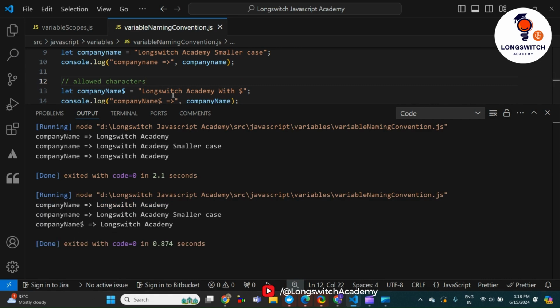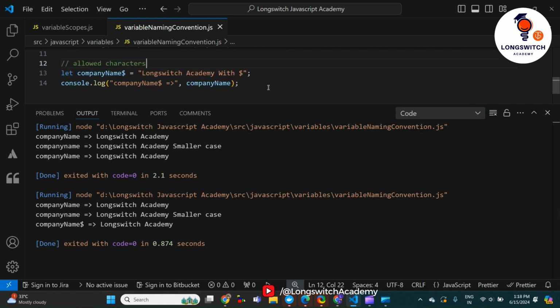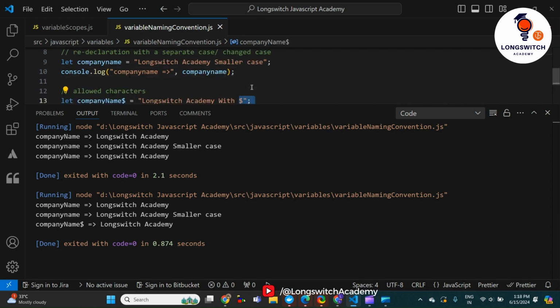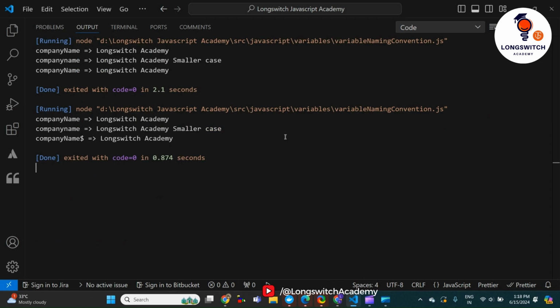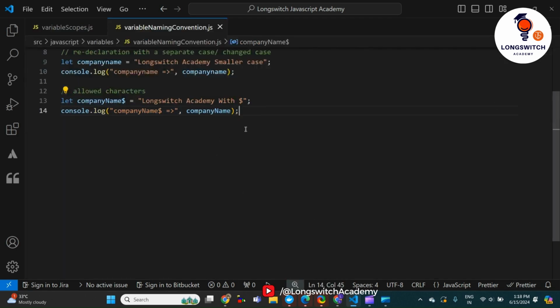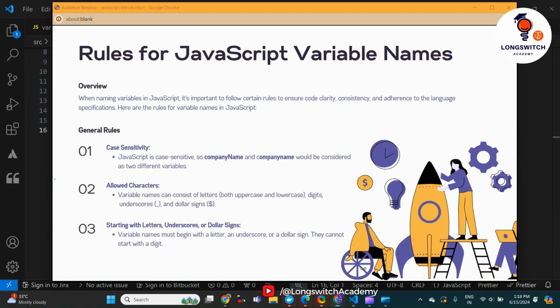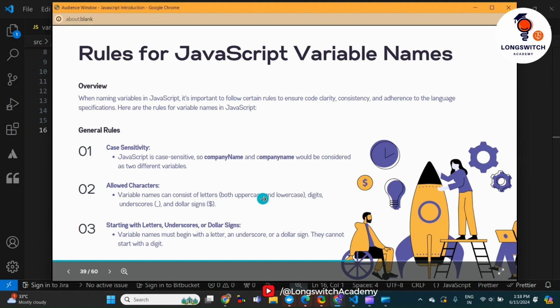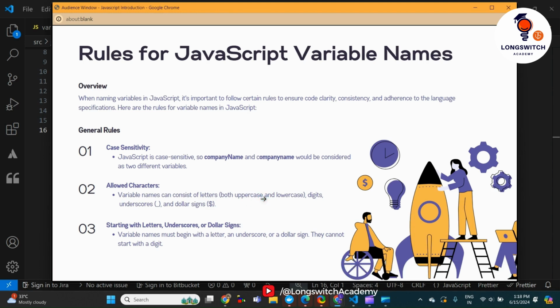Okay, you see, I'm able to specify a dollar in my company name, and that's perfectly fine because that is an allowed character. Similarly, as we noticed here, dollar is allowed, uppercase and lowercase are already allowed, that we have already seen. Digits and underscore.